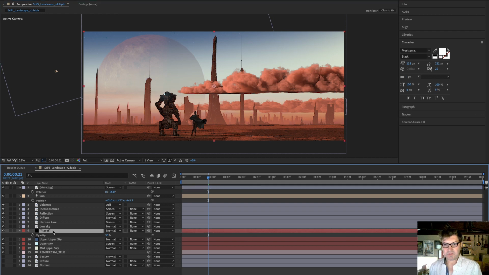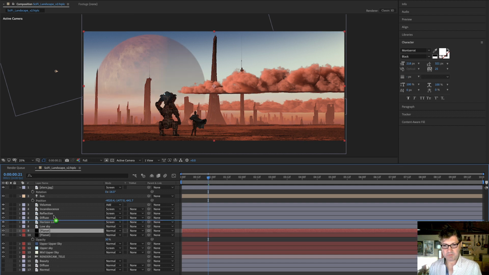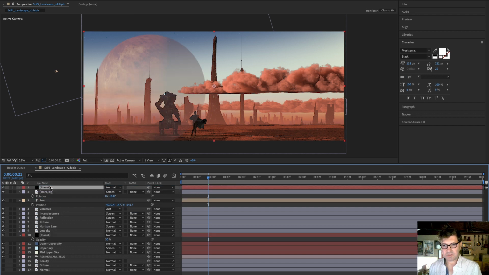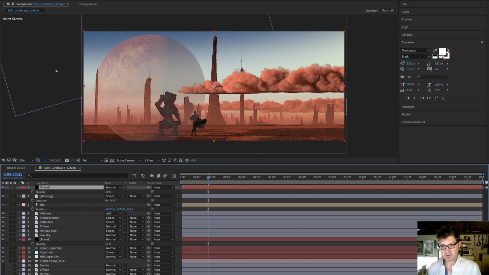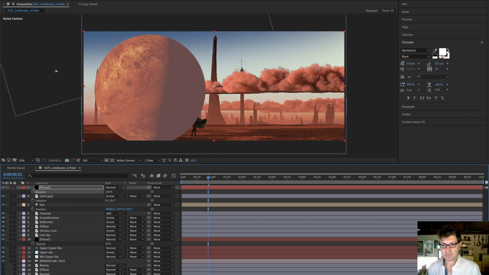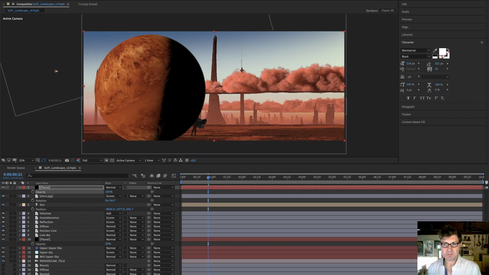Here's what I bet we could do though. We could duplicate it. I bet we could use it as a mask. So I'm just gonna put it in front of, disregard this right now. I'm gonna put our opacity to 100%. Just gonna disable this stuff. I really don't need it. We're just gonna use the planet as a mask for the stars, because it contains an alpha. You see, it's got a built-in alpha.